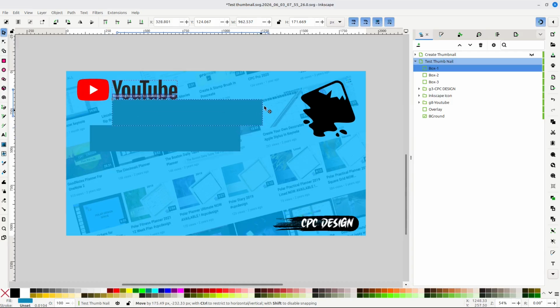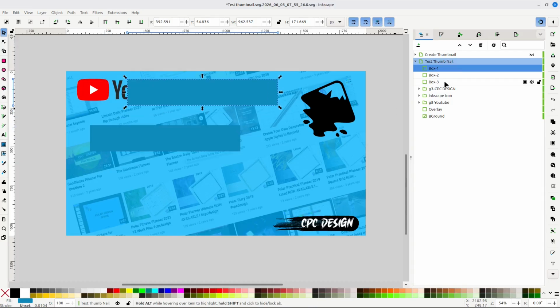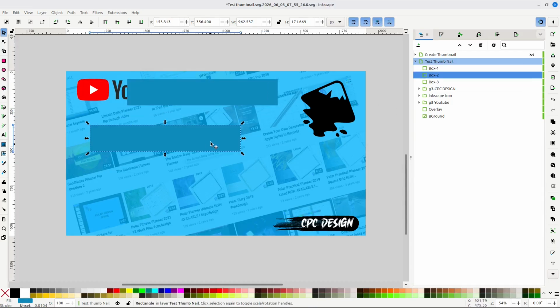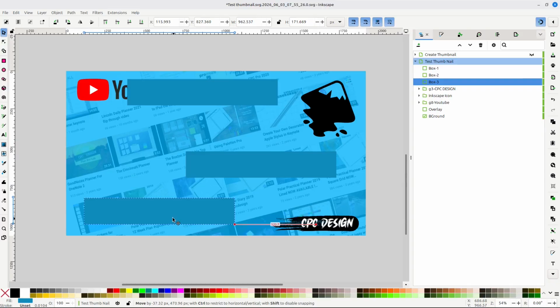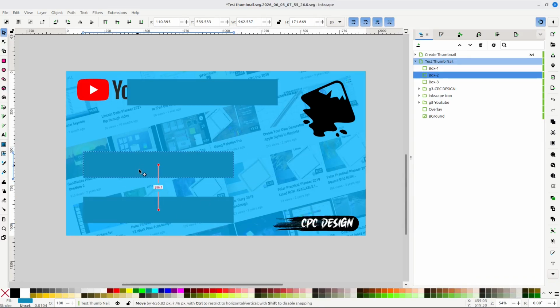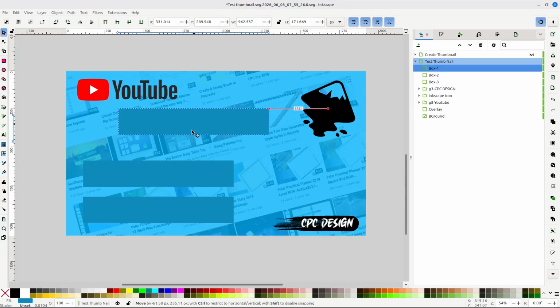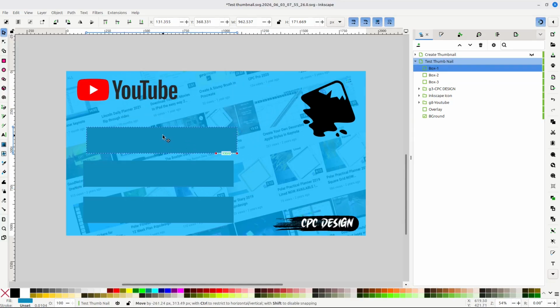So let's go to box 2 and go to the move tool, bring it down. Oh no, it's box 1. Put box 1 up there out the road. Let's go to box 2. Put it here. Box 3 goes at the bottom. Alright, so now we can just rearrange these. It's got its little quirks, this software, but it's excellent for this, and it's free.